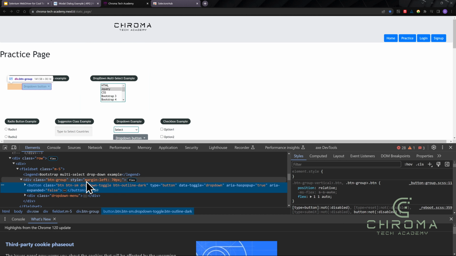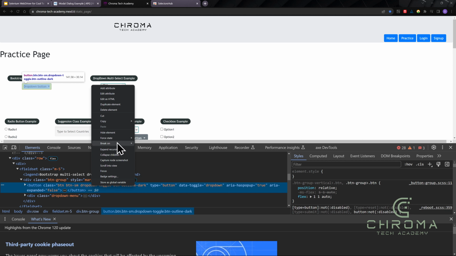When I click on it, I did show you some shortcuts to quickly get XPaths. One way to do that is to right click and go to copy, and you can copy the selector, the JS path, the XPath, or the full XPath. Now the question is, why would we care to use a different tool that gives us an XPath when we can just come here and copy the XPath? So let me go ahead and copy the XPath.